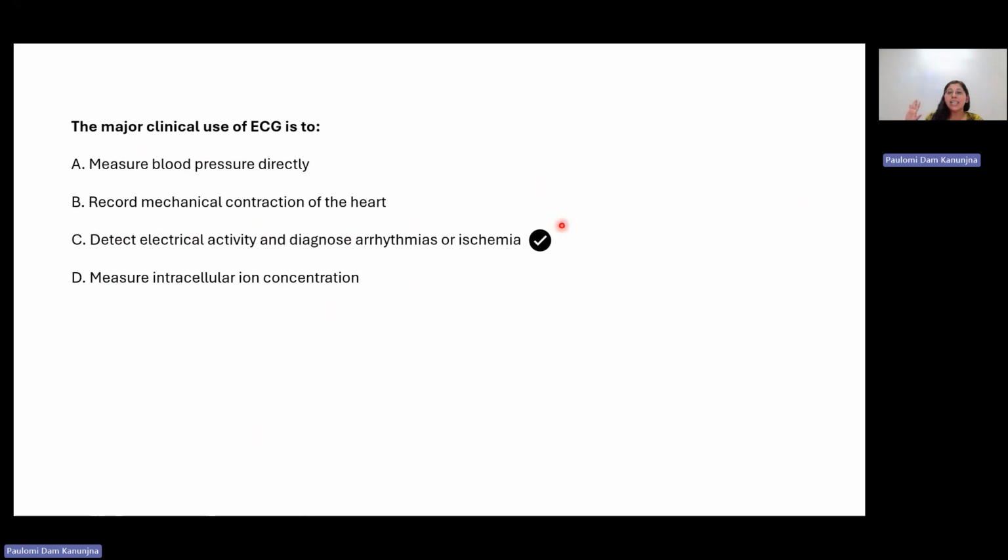It just looks at the electrical activity, and based on the irregularities in the graphs, you can suspect that this would be a cause or irregularity in your heart. Then further checkups are done. But ECG basically gives you an idea if all the chambers of the heart are functioning at a proper scale or proper level. Yeah.